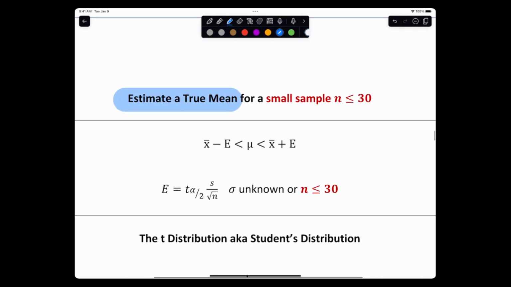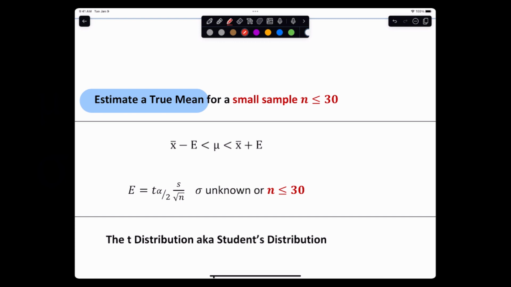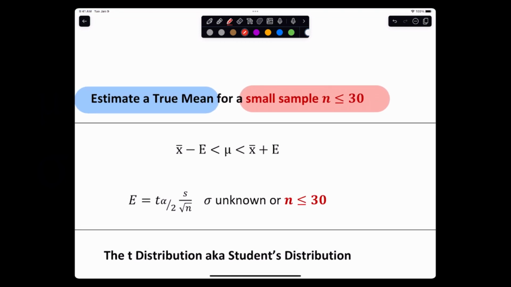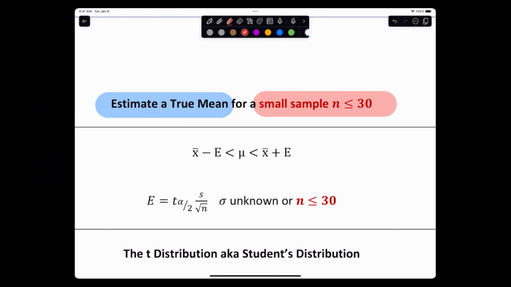But now it's going to be for a small sample. And a small sample is any sample that's no more than 30. All right? So this is what we call a small sample.